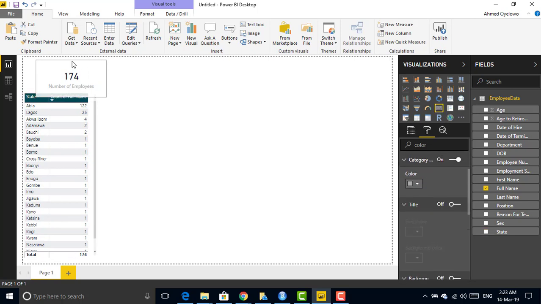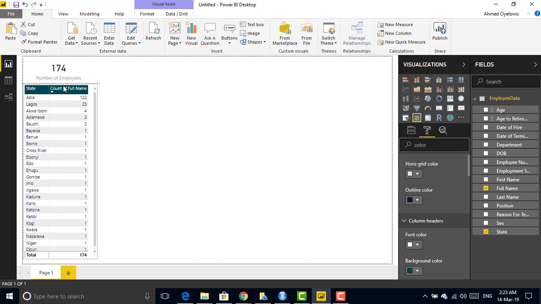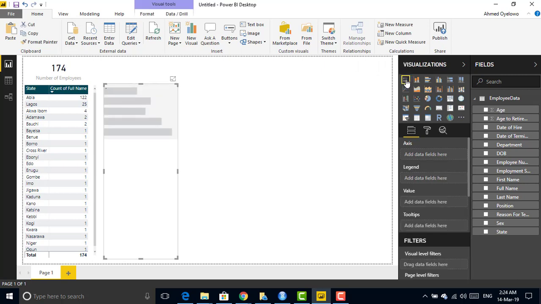Okay, so next thing I would like to do is, let's say I want to see the number of employees I have by department. This time around I would like to use a bar chart to display that. So I will just simply click on an empty area within this white space. So this white space is known as the canvas. So click on an empty area within the canvas and then select my chart. So I'm pulling up a bar chart, and in there I want to report the number of employees by department.